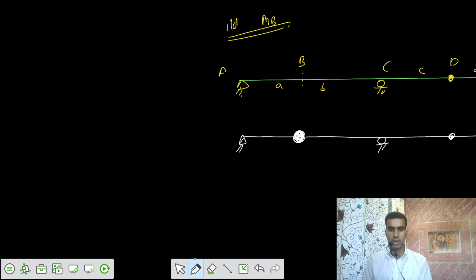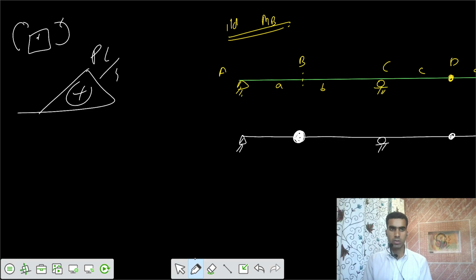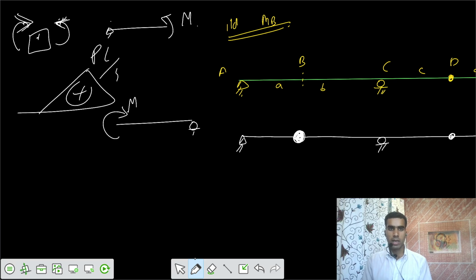And we know that the bending moment diagram is in this fashion, PL by 4 positive. So in this fashion, positive. That means in this part, if this is clockwise, then in this part it is anti-clockwise. And in the other part, it would be clockwise theta. So M would be in this fashion, M1, M2, but M1 and M2 would be the same. Let's say there is some theta 1, there is some theta 2.